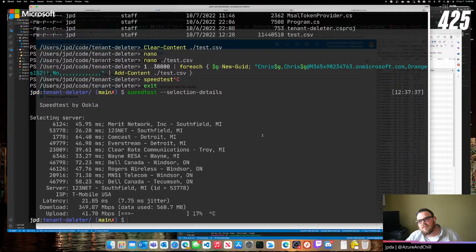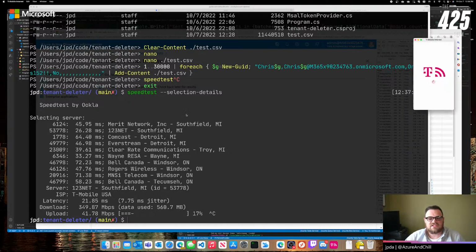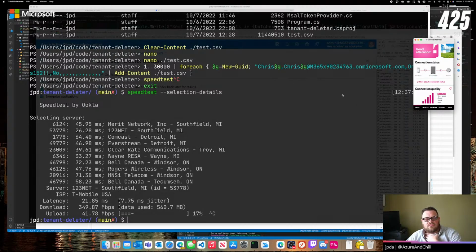In the house, there are enough trees, and the windows have some coating on them, so it's kind of difficult to get decent numbers. Right now the big issue is just that to get good signal, I've got to be out in the yard.